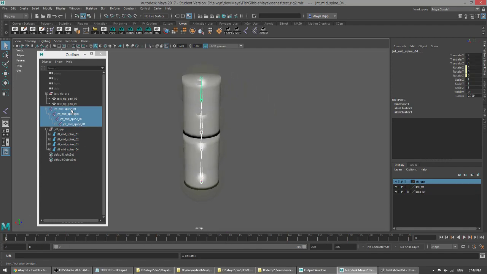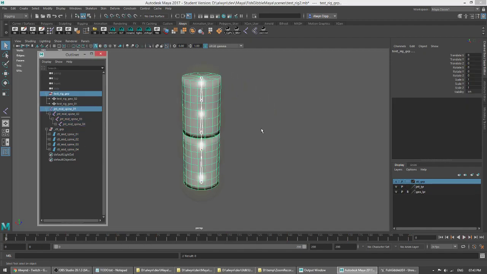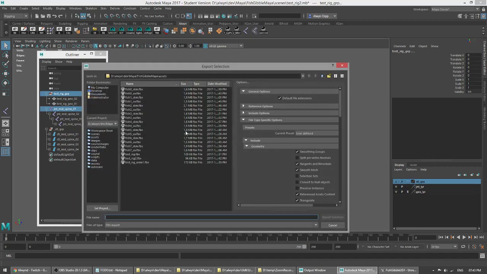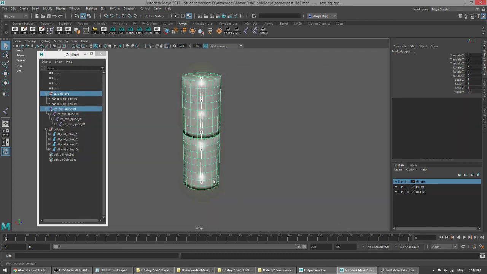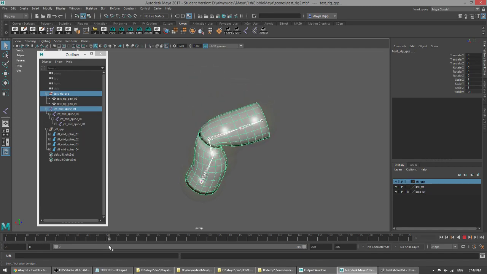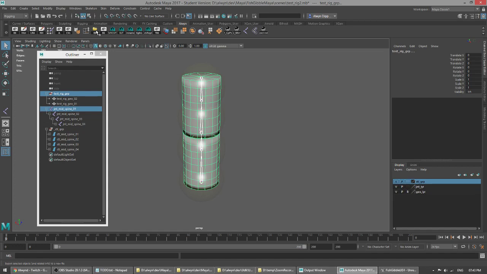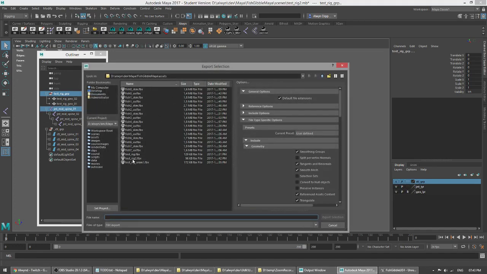So if I just export the spine and this guy, it's not going to work because I need to bake the animation, meaning it's going to run through these keyframes that you specify, if there are any, and it will literally see what the joints are doing, these joints here, and it will bake that down into the FBX as an animation, and that's what I want.